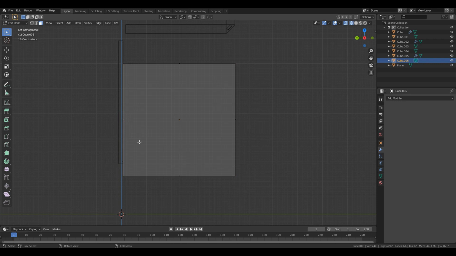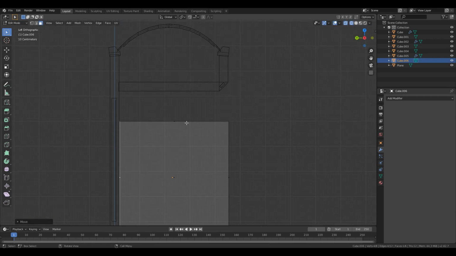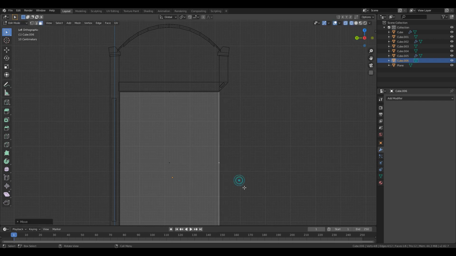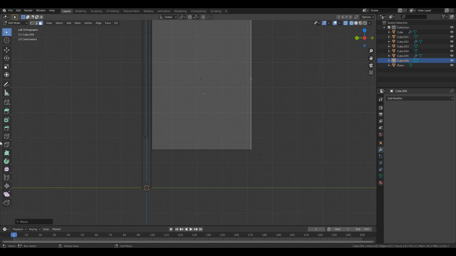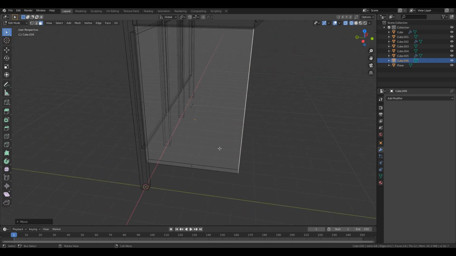So I'm selecting this face, G on the Y-axis to bring it around here, G on the Z-axis to bring it here, this face also, G on the Y to move it closer, and at the bottom I will leave it around here and create another box.